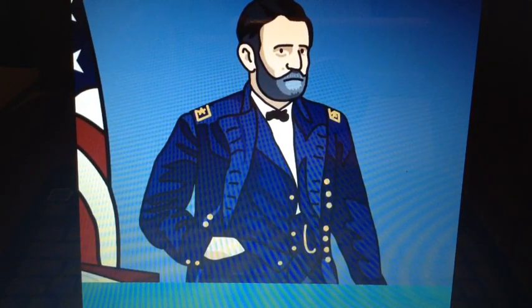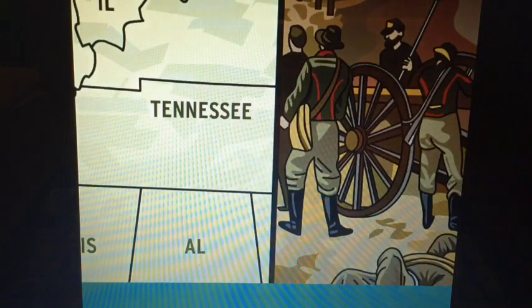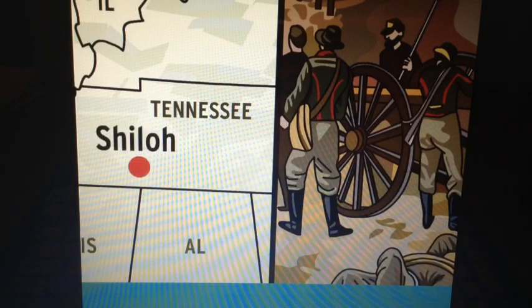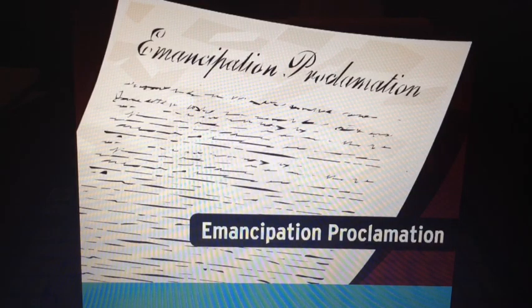But even as he helped the North to win battles, he oversaw quite a few clashes with major casualties. For instance, in April of 1862, the Battle of Shiloh ended with 24,000 casualties on both sides, including around 3,400 dead. In 1863, in the middle of the war, Lincoln issued the Emancipation Proclamation, freeing all slaves held in Confederate-controlled states.